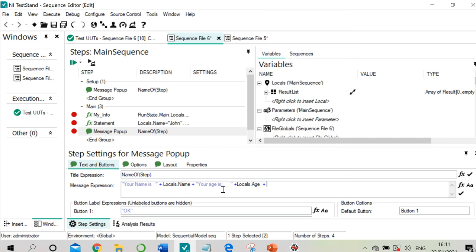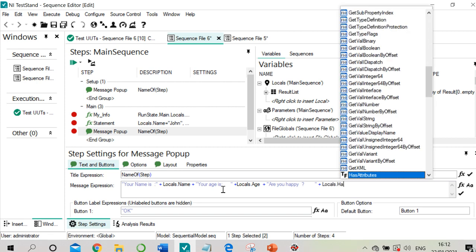Then what's next? Are you happy? In this question we are generally asked true or false. Then in this variable we add plus locals dot happy.